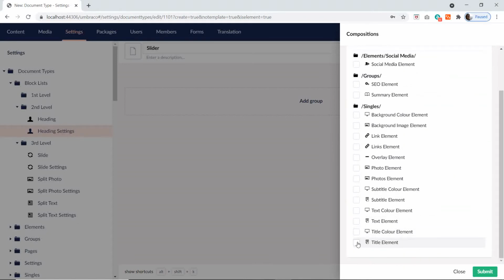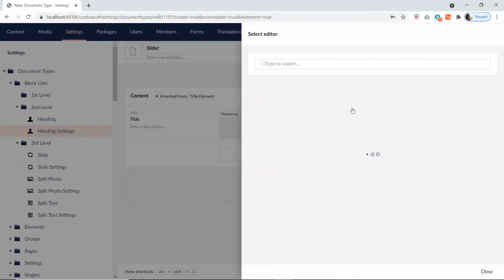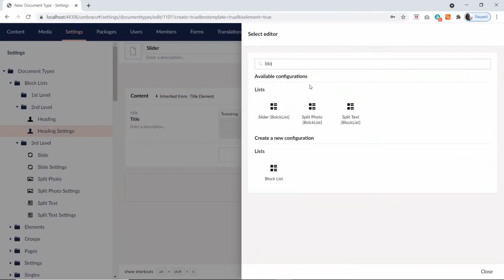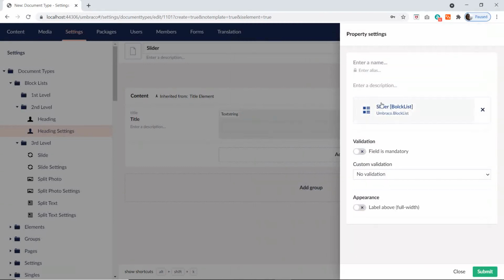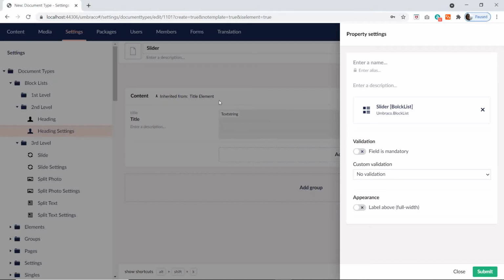So we select the title, and also we need to select the block list slider block list. Okay, so we say slide is the name of the property.